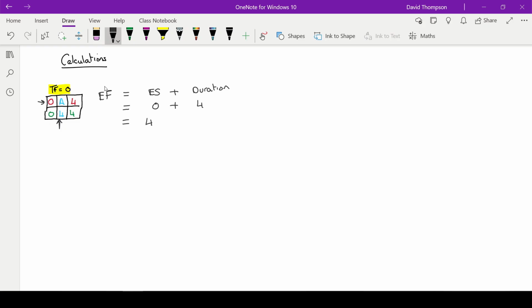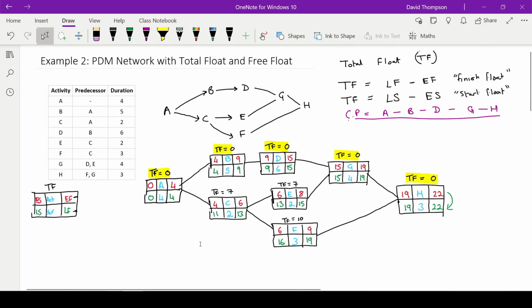Another thing you'll probably be asked to do in most exam questions or assignments in the future is put all this information from the diagram into table format. We were given a small table to start with: activity, predecessor and duration. Usually you're asked to summarize all the extra information we've put together into a bigger table. In this diagram we've calculated the early start time, the early finish time, the late start time, the late finish time, and also the total float for each of the activities. So usually you'd be asked to tabulate all this information into one.